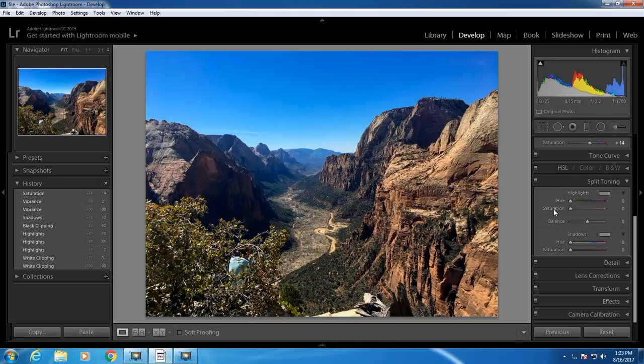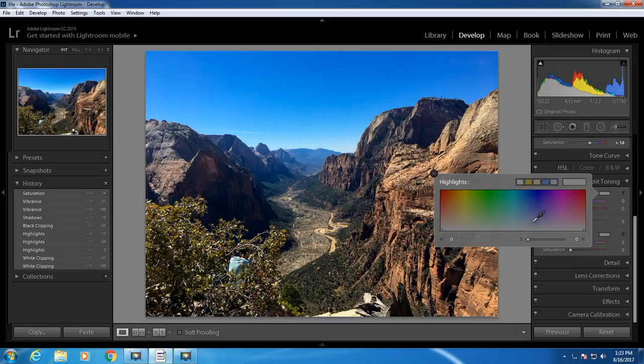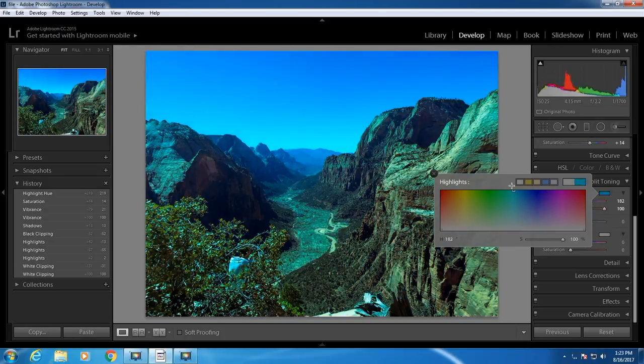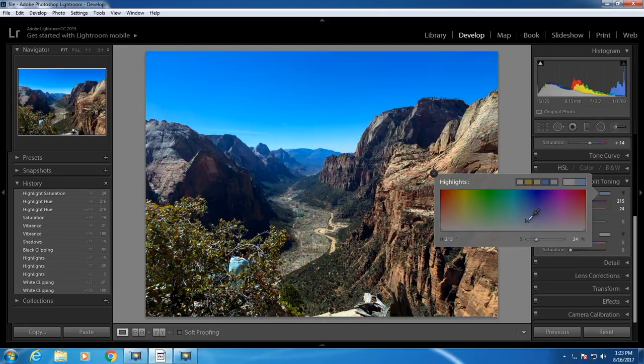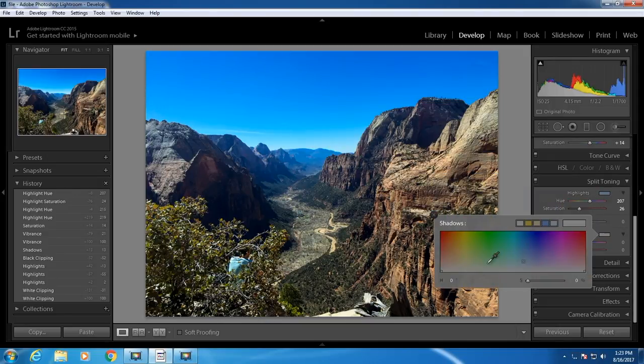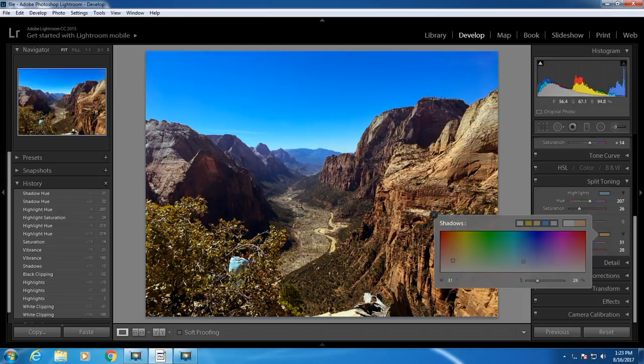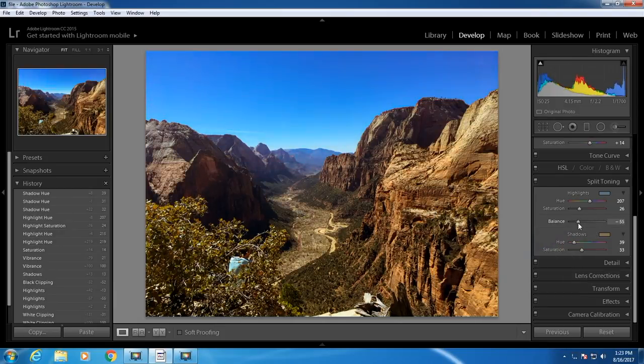So you can use the hue and saturation sliders, but in this case I like using the color picker, and for highlights I'll go ahead and pick a blue. If you go too high, you can see it kind of gets grainy in the sky, so I usually use the bottom half. And for the sake of time, I'll keep it right there. And for shadows, we'll go over to the orange. Now what I'm looking at is the color of the mountains in relation to the sky, but also this foliage, because if I go too far over, it starts to look a little fake. So I'll put it about right here, and you can edit the balance between the two with this slider, which is really useful.